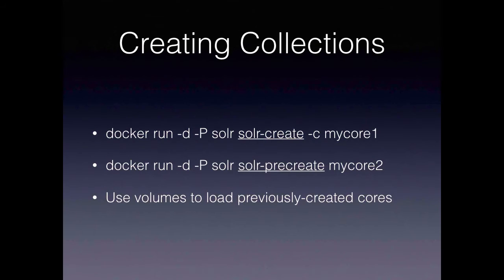So if you start Solr and you want to create a core for your own data, how can you do that? Well, you can pre-create cores or create cores. What's the difference? In the 'solr-create' case, we start up Solr in the background, use the built-in Solr commands to create the core, then shut the background Solr down and start it up again in the foreground. This is supported by the Solr project itself, so it's nice and stable, but it's a bit of a faff. The second way is to use the 'solr-precreate' command — before starting Solr, it copies a directory on disk into the right place, so that when Solr starts it will see it and use it. I tend to prefer that method. Of course once you have a core, you can store it in a volume and pass that to further instances without having to recreate it each time, which can be useful especially if you want to test the same example data over and over again.